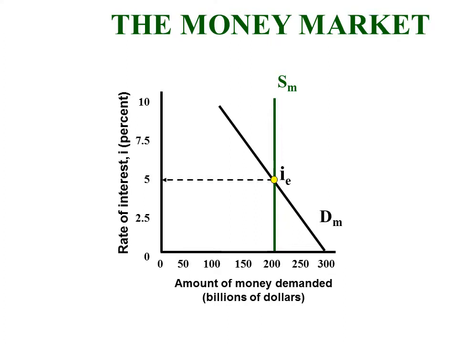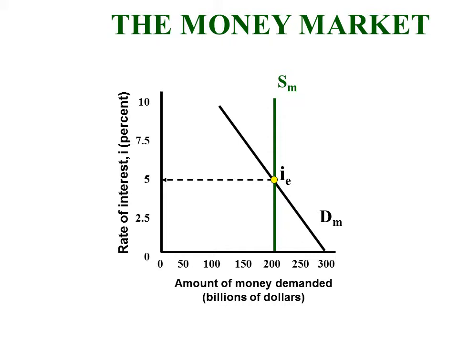The purpose of this video is an extension of money and banking, which we started in the previous video when we examined what is money. We defined money. We explained the functions of money. We looked at defining the M1 and M2 as the money supply. And then we talked about what gives money its value. And now we're going to go into a detailed explanation of the money markets.